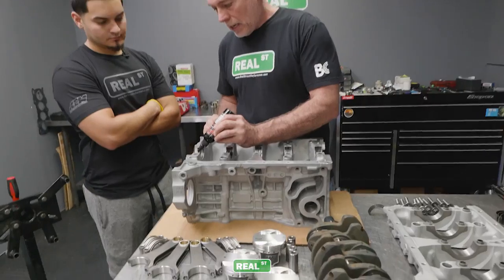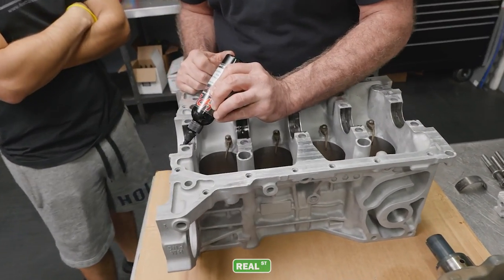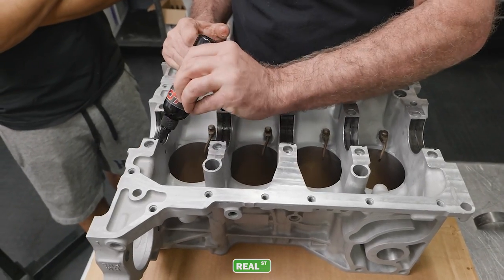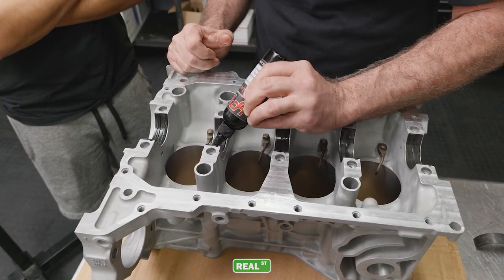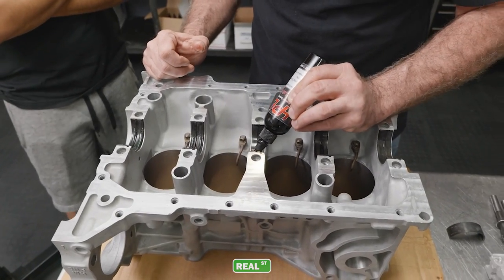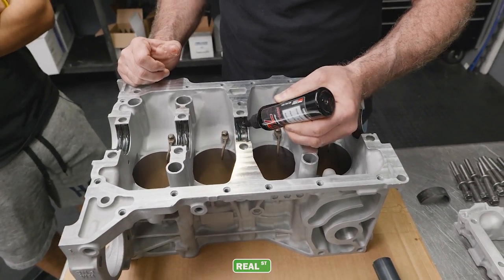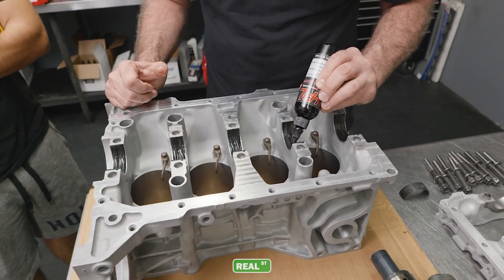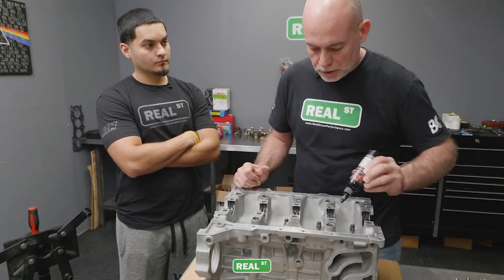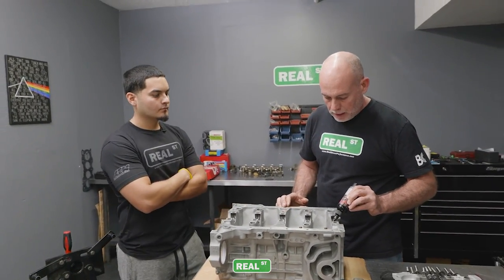Now we're gonna use a fairly thick assembly lube, and the reason is you won't prime this engine during cranking, during your first startup. So when you first start a new engine, there's no oil primed in the system. Old engines had a way to prime the oil externally through the use of an oil pump drive shaft, or if you have a dry sump engine, you can spool it up with a drill and get it lubricated.